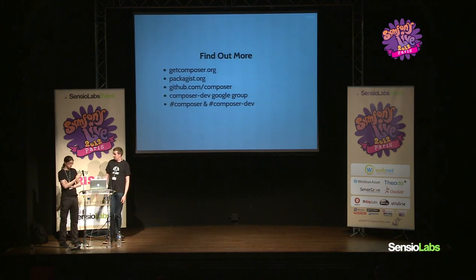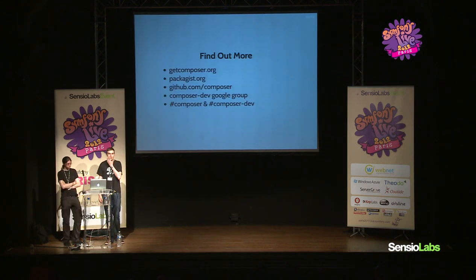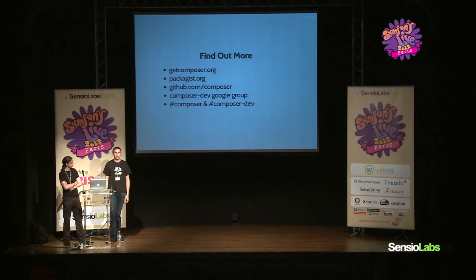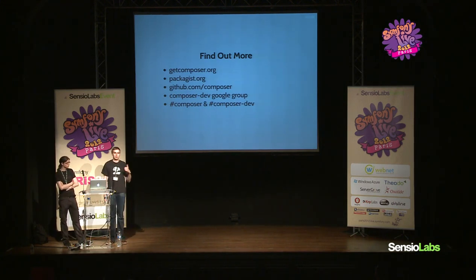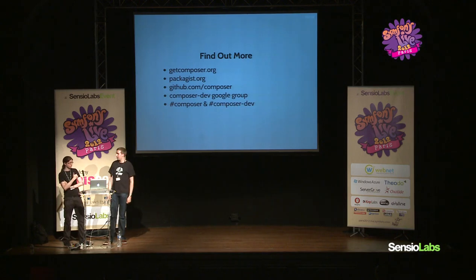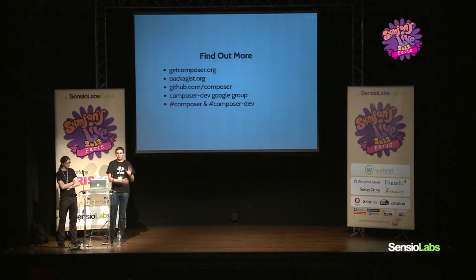If you want to find out more, these are URLs you should check out. Getcomposer.org is where you download Composer with this little curl line I showed earlier, plus the documentation. So everything that you might need to find out later, that you'll encounter while you're working with it, you will find documentation on there. Packages.org is the place to find packages. The main feature is the search, where you can find whichever package you're looking for if you're trying to identify something that will solve your problems.